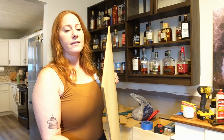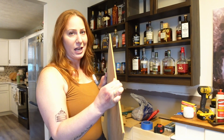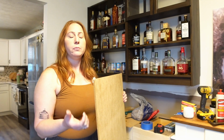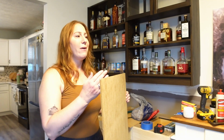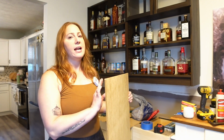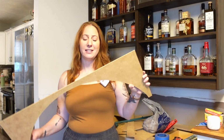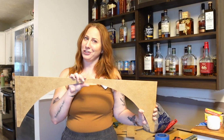I'm going to be using this 1/4 inch thick MDF board, and I'm using MDF, 1, because it's light, and 2, because it is very straight, so I don't have to worry about this being bowed or anything like that. And I wanted it as thin as possible so that it's not too bulky sticking out on top of these cabinets. So I created this arch template, and it took me a couple of tries to get it right.